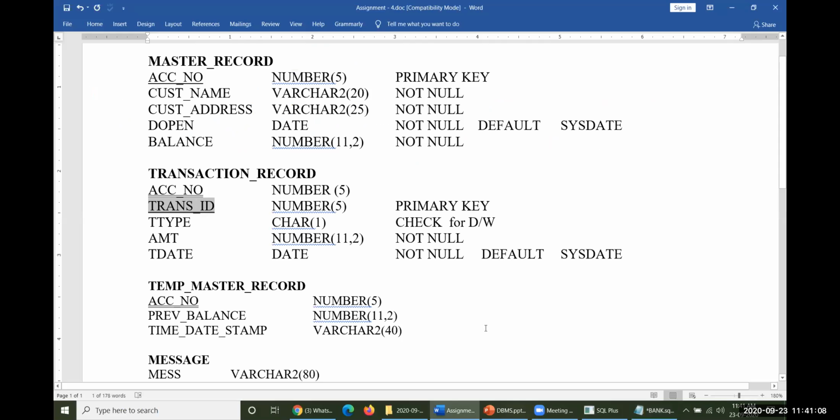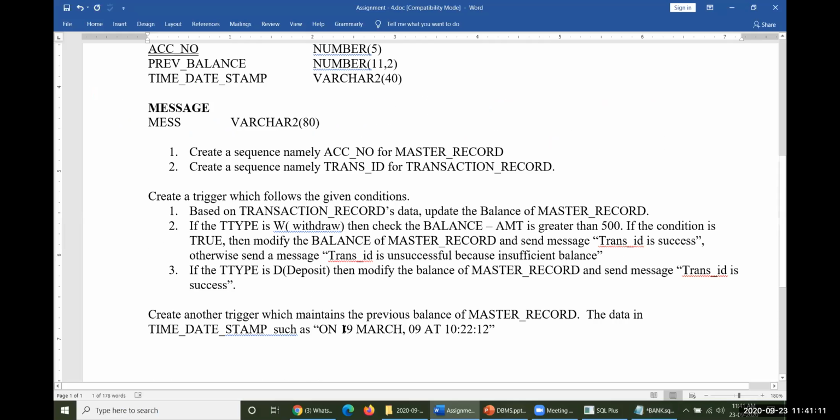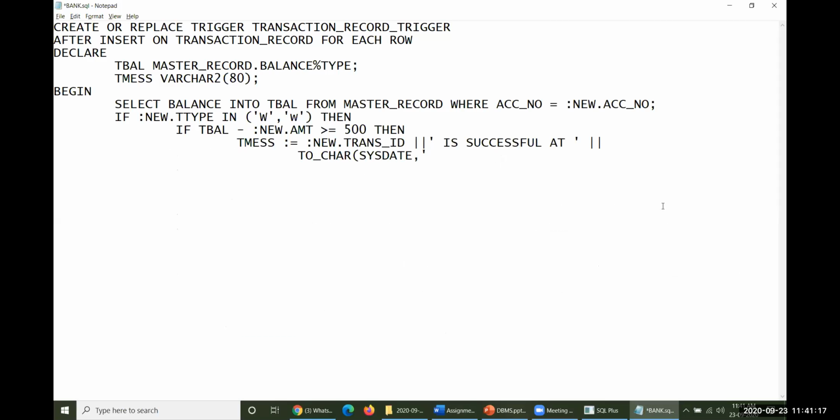What do we mean by time stamping here? It is: on such and such date, at this particular time. So SYSDATE: the date will be DD-MM-YY, otherwise four Ys, then one space followed by HH colon MI minutes colon SS.